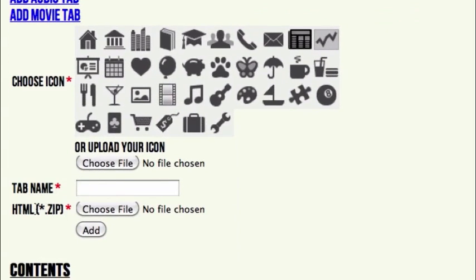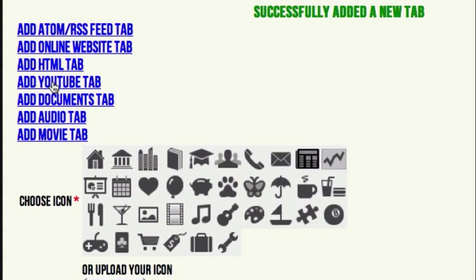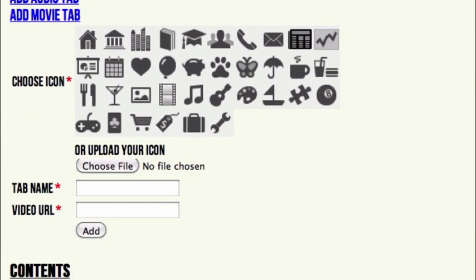And this is a zip file you upload, but it contains your index.html file, where you can use this for a more screen, for an example, and create another menu if you wanted to with affiliate links or whatever you want, any kind of custom content. The next tab you can make is a YouTube tab for videos. This is very cool, and users really get a lot out of this.